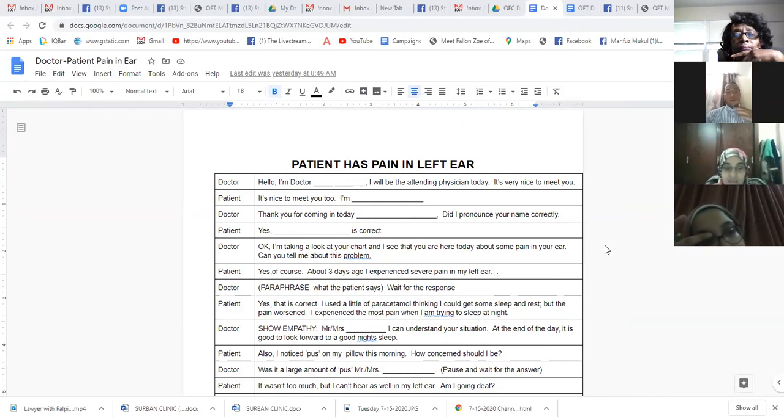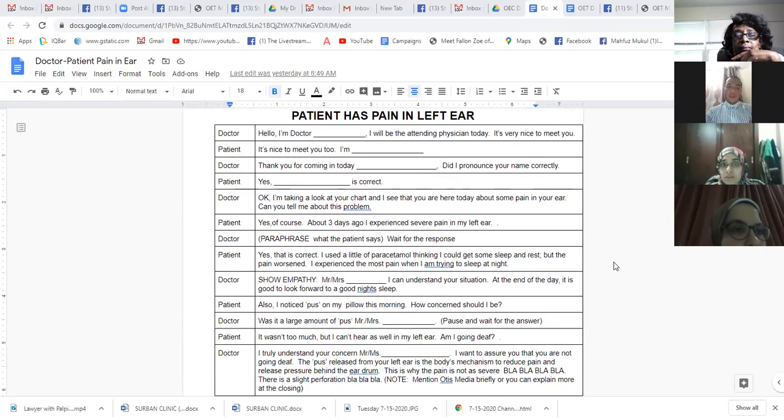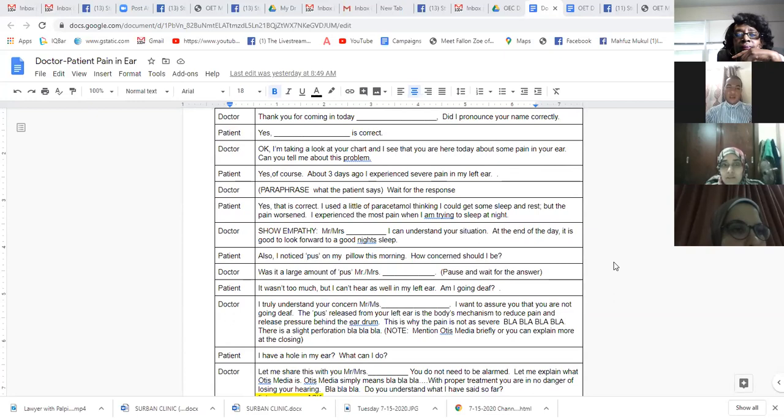Well, doctor, I've been suffering from that pain for the last 5 days, and I've noticed that some sort of pus was going out from my ear too. I mean, the left ear. Is that really dangerous? Okay, I understand your concern. You told me that you had a left ear pain, and also you notice some amount of pus coming out from your ear. Can you tell me more about this pus? Is the amount large or small? Yeah, the amount is not very big, and the color is a little yellowish. Okay, is there any blood in it? No, there is no blood in it.